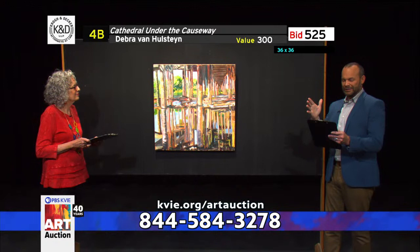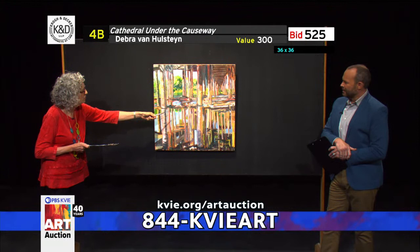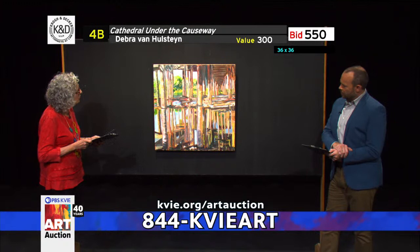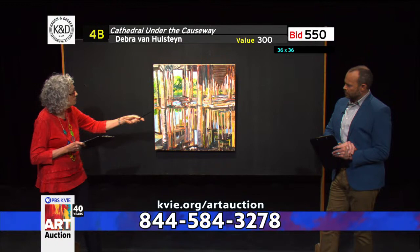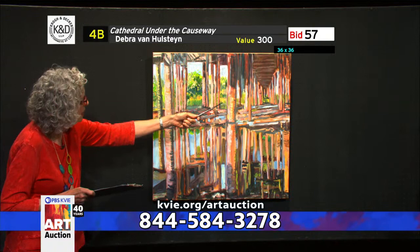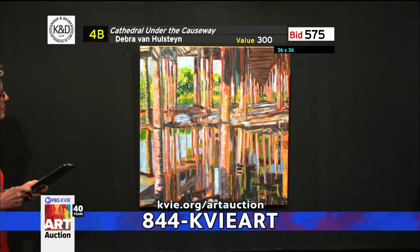What else? I love the thick use of oil paint, the texture here that you probably saw when the camera was close up before. It shows a way of creating that depth and perspective. And it's very difficult to paint reflections, but she's really mastered it well. And then also the perspective as it goes off in the distance. Uh-huh. You know, taking a flat surface and creating that depth, that illusion, is not something that everyone has mastered, but Deborah really has. It's very difficult.